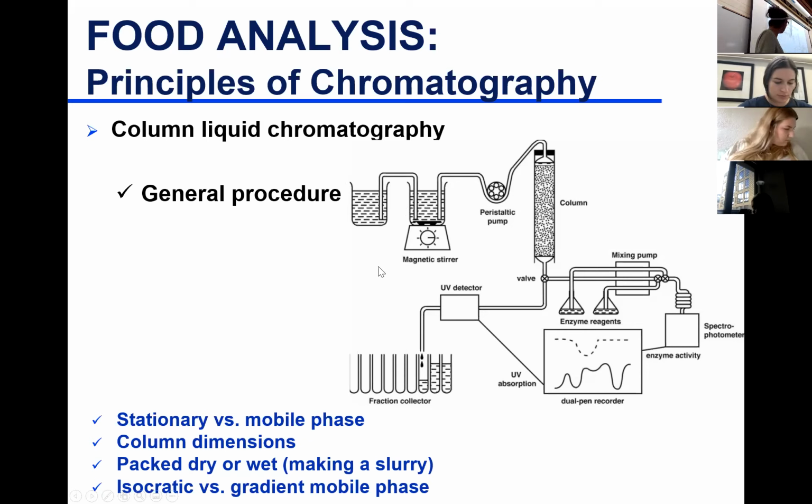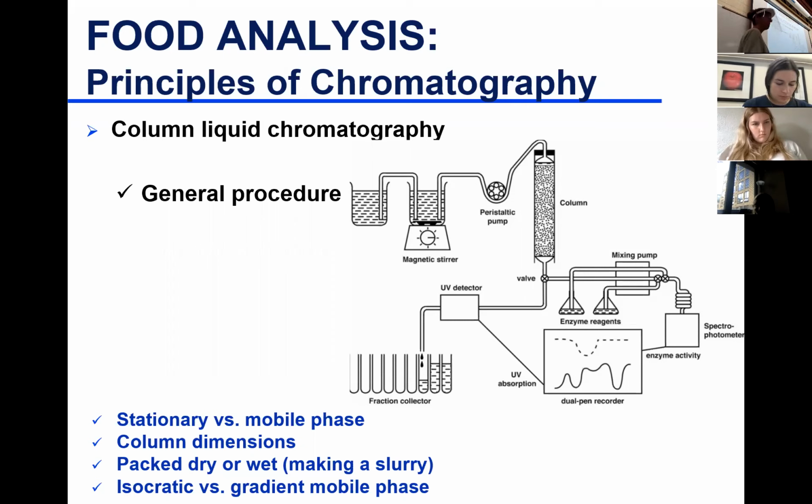And that brings me to talk to you a little bit about isocratic versus gradient mobile phase. So when I say isocratic, that means I have one mobile phase that doesn't change in concentration, okay? So it's just the same mobile phase going through until your run is done, throughout your run. You do not change it, so isocratic. A lot of things we do isocratically. For example, a lot of the size exclusion chromatography is done isocratic. You don't change the mobile phase concentration.